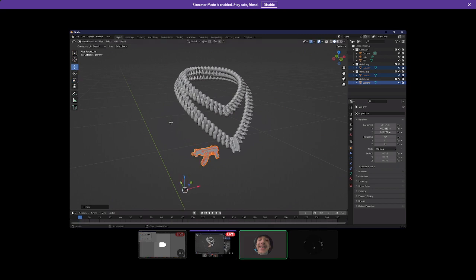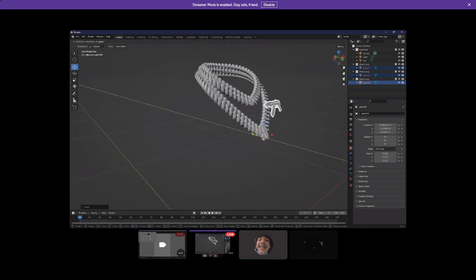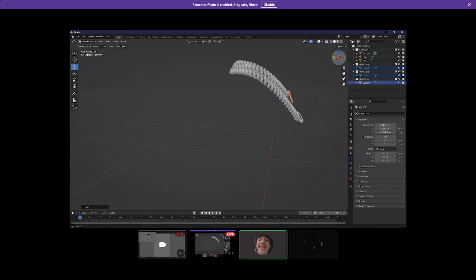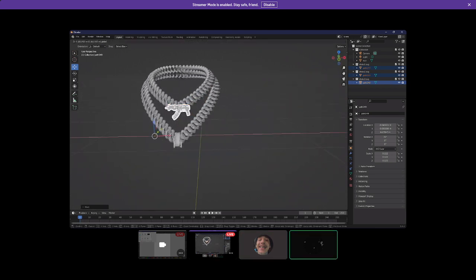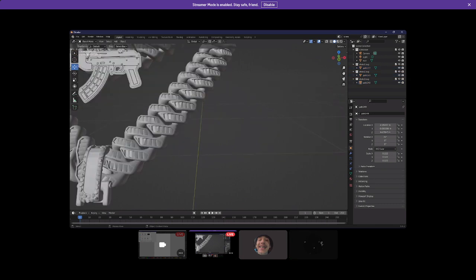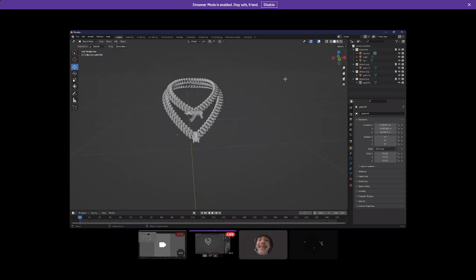To make it smaller and bigger, you just click on the little orange scale dot. Okay. All right, that seems pretty good. Center it more. All right.